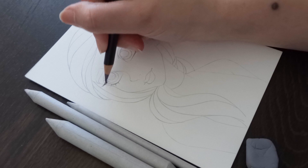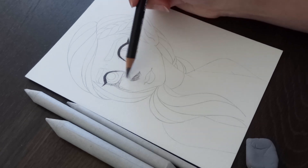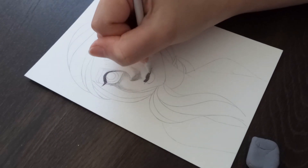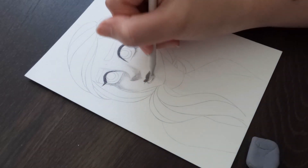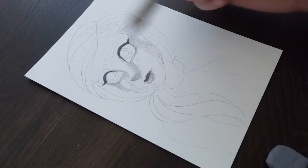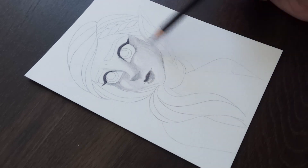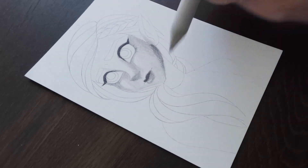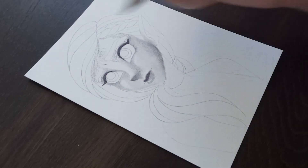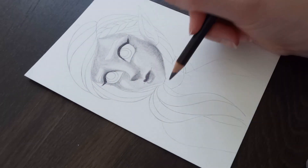For the pros, the box definitely allows you to try new mediums or products. Because they feature different mediums every month, you get to try a variety of art supplies and maybe discover a new favorite. Especially during this time, when many people are at home, this box offers the convenience of being delivered to your door with all the supplies you need for a few projects. The supplies they include are full-sized and high quality, which I appreciate. I also like that they include the booklet since it's full of information on the products and gives you tips on how to use them.